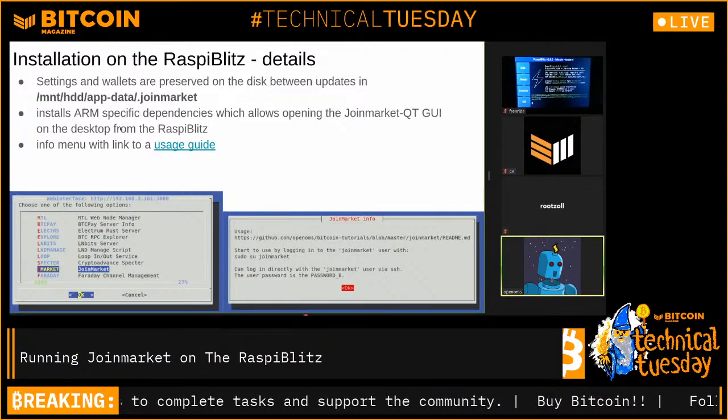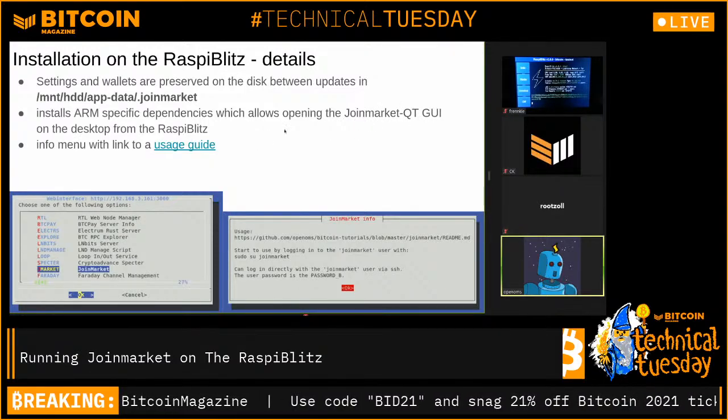Also, it has a bit of a trick built in: because the Raspberry Pi is an ARM and not an Intel processor-based board, it needs some special dependencies to make it possible to run the JoinMarket Qt GUI on your desktop, running from the RaspiBlitz. We'll show an example of that later as well.